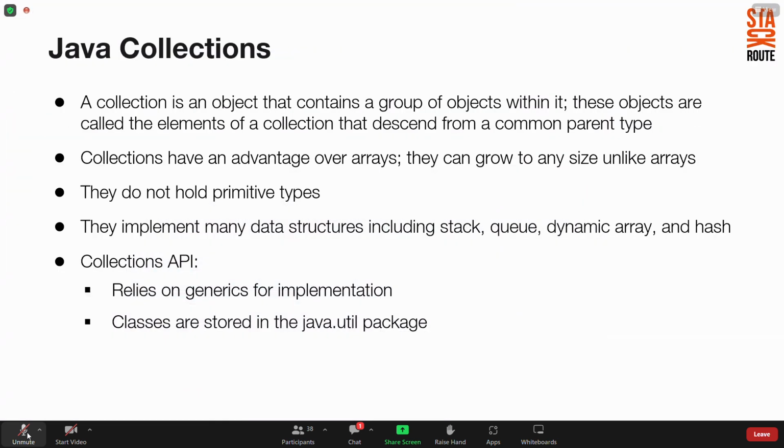We have so many data structures under collection: stack, queue, dynamic array, hash. The collection API depends upon generics, and generics always use wrapper classes. That is why collections do not use primitive types. Very, very important: the collection interfaces are available in the util package.